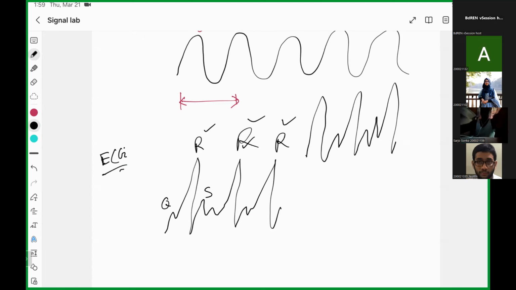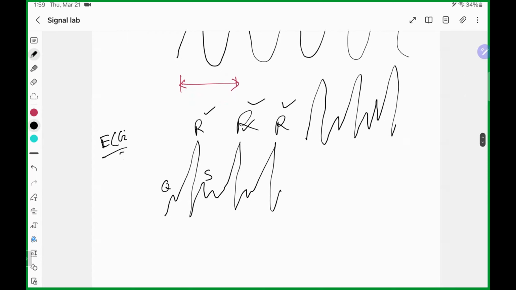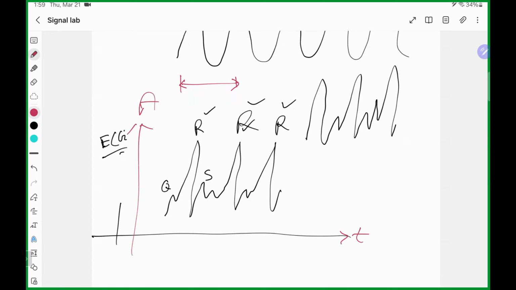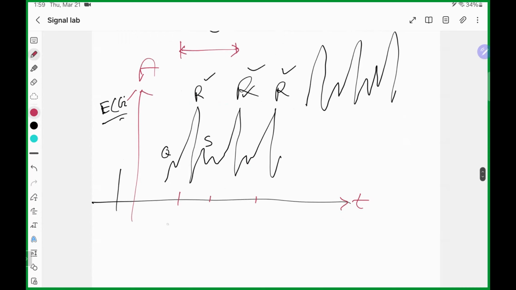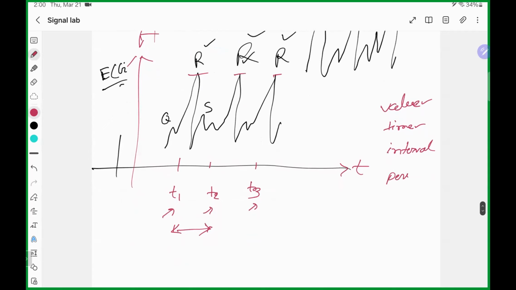If we put the time frame across here, and this is your amplitude, you can ask the question: when I am having these peaks, what is the value? What is the time period? Let's say this is T1, T2, T3. What is the exact time when I'm having these peaks? Or what can be the value of these peaks? You may also want to know the time. What is the distance between these times? What is the interval at which I'm getting these different peaks? If I know the interval, I'll know the time period of the signal.